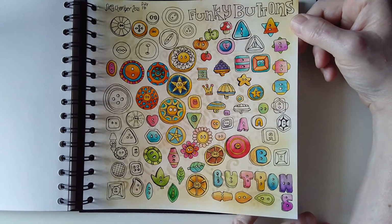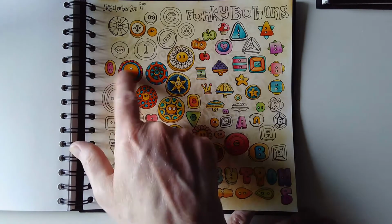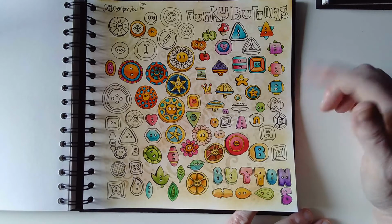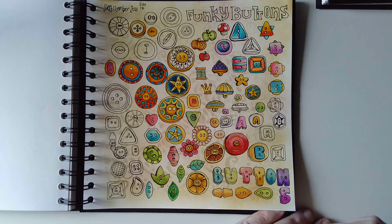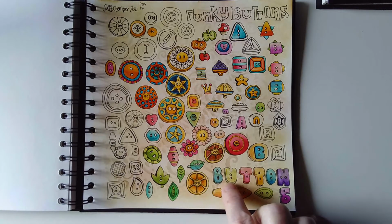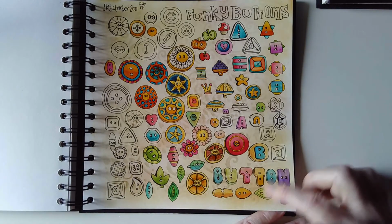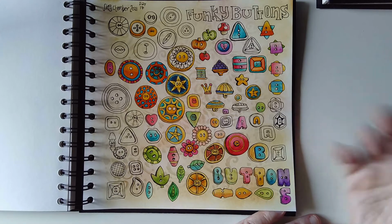So buttons were fun to do. I did some as letters and flowers and leaves and some heart shapes and some that are just funky, sort of like Entangled, Zentangle. And what I love here is that there are in places this background pattern peeks through, especially where I've used water to spread the Ecoline ink out, because that's what I used for this.